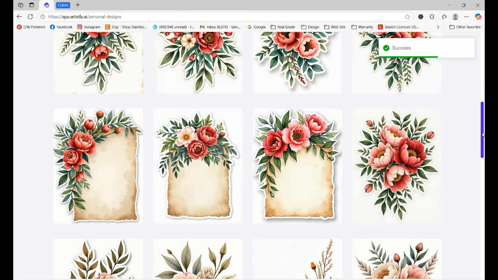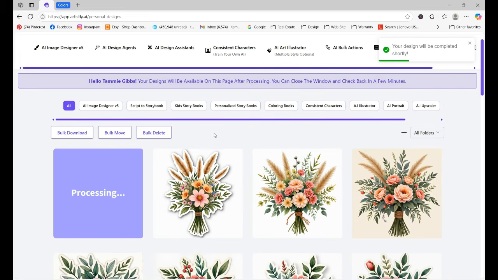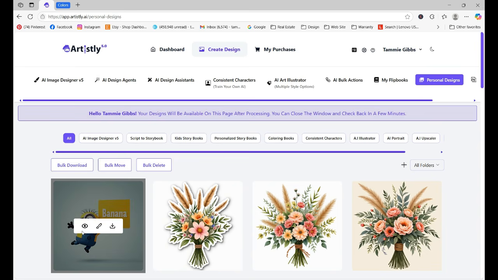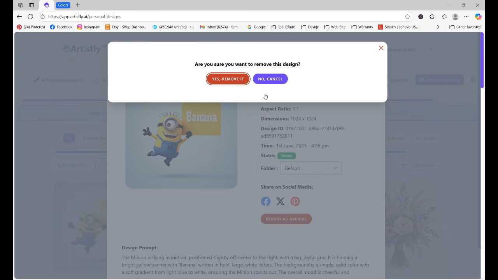You can't really legally use Minion, but I'm not sure why they chose to use that. I'm impatient, so, there we go. We have a little one like this. I'm actually going to remove that design, but that's just to show you.